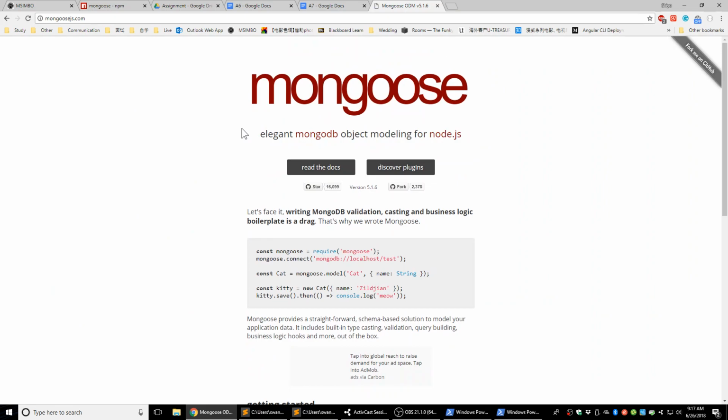We need to install this library to make it easier for us to connect to the database, and also we can use functions like find and remove directly in our JavaScript, and it will be automatically translated to the MongoDB language to call those methods, those operations in the Mongo database.